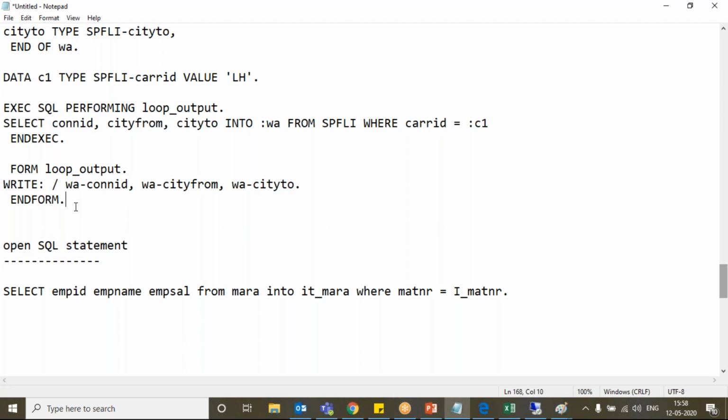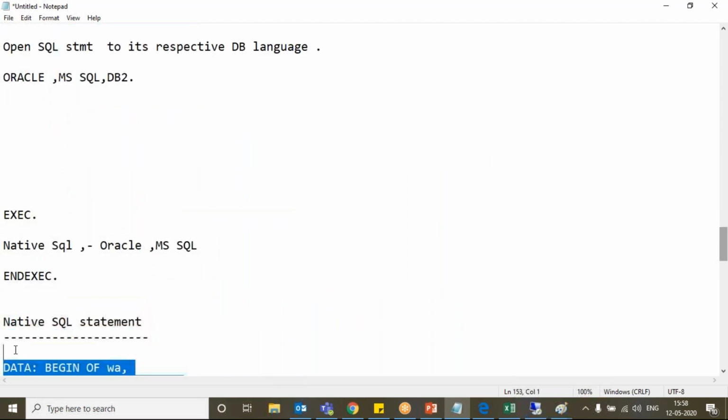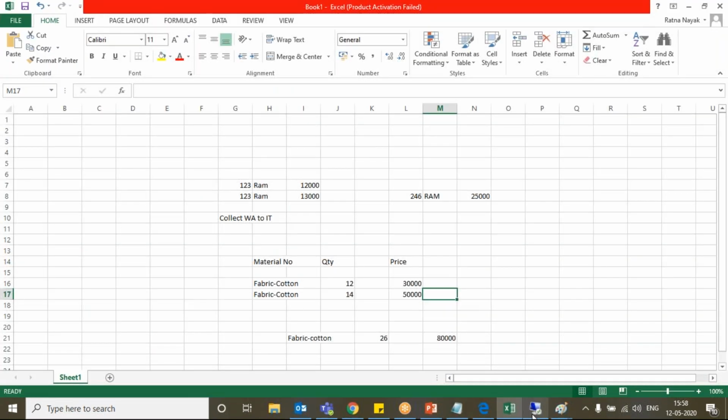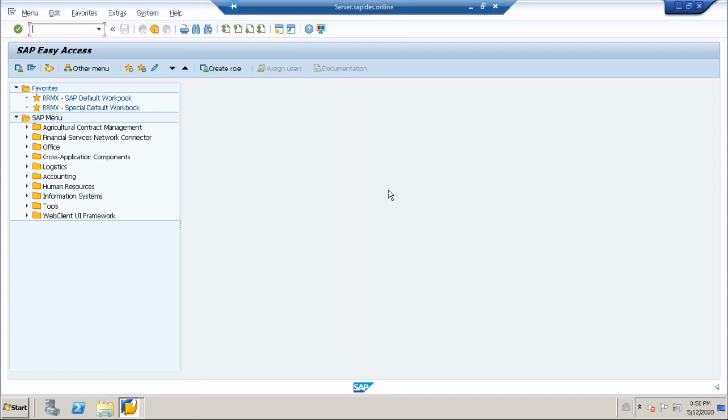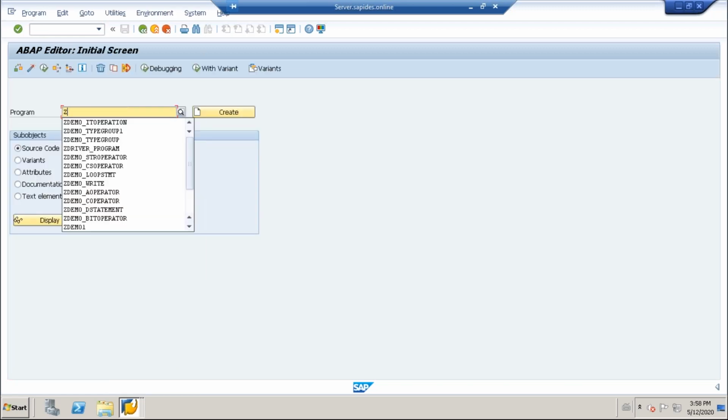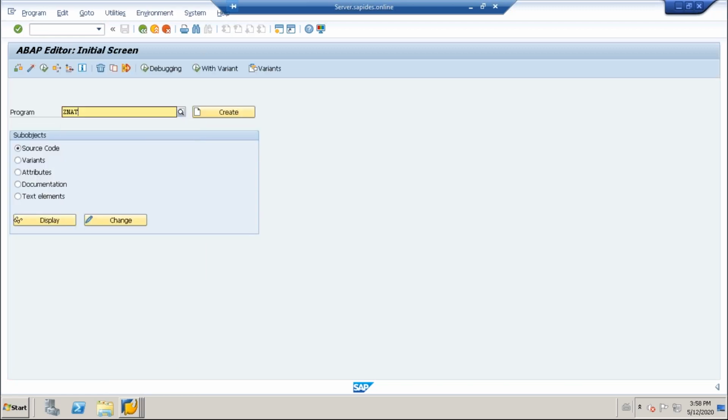Let me take this code and paste it in the server. Let me create a program, Native SQL.